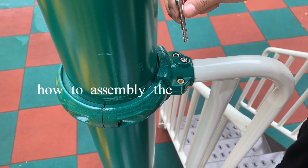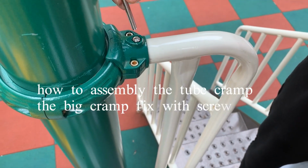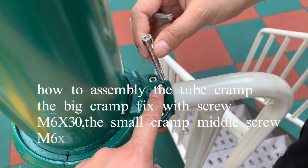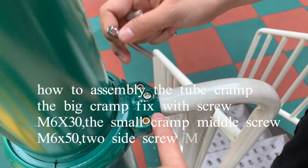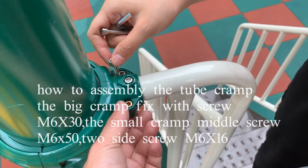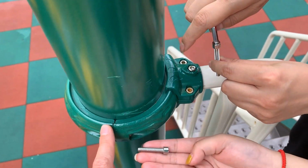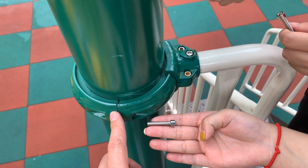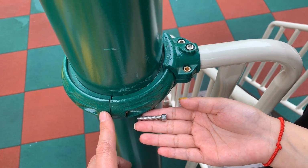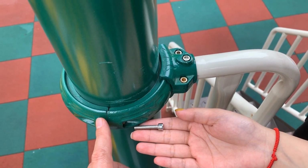How to fix the tube clamp. At first we find the screw size. The one in the middle is M6 by 50, and the two sides are M6 by 16. This small clamp is for fixing the 32 diameter tube, and for this 114 millimeter tube clamp, we use the screw M6 by 30. Then we use the L-shaped tool to fix it.